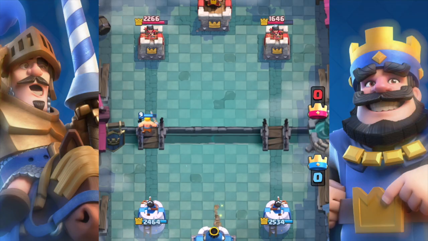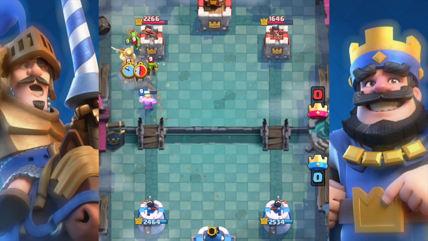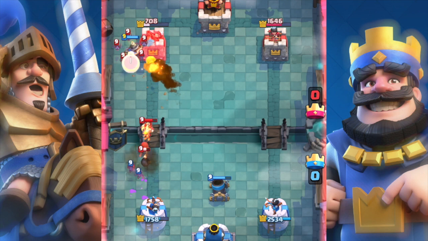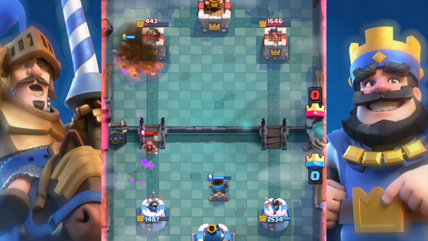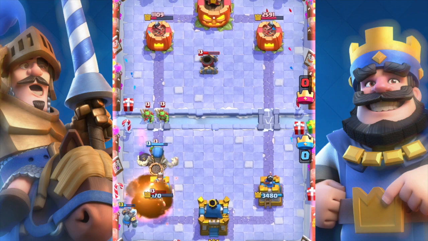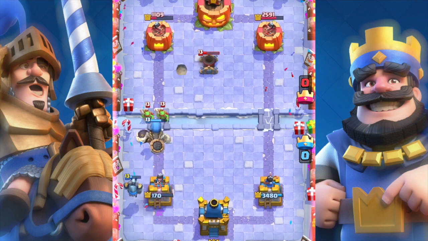Tip 5. Prediction spell. You may use Miner in the same position so that the opponent will defend at the same place. Then you can use a prediction Fireball to maximize the spell value on Miner. This is useful especially in double elixir time.